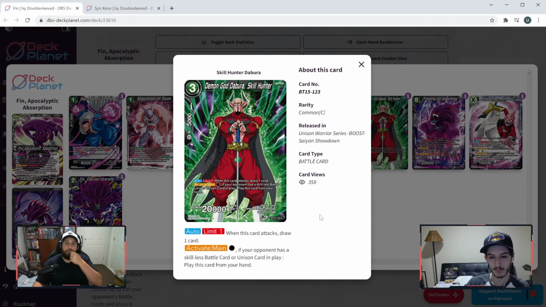Absolutely, yeah. 3-cost Demon God Dabura Skill Hunter. Look at this king. Yeah. Auto limit 1. When this card attacks, draw 1 card. They had to put the limit 1 on there. You just don't want it to keep swinging and drawing. Activate main 1 mandatory black. If your opponent has a skillless battle card or unison card in play, play this card from your hand. Crazy. One cost, 20k. When it swings, draw a card. I mean, I love it.